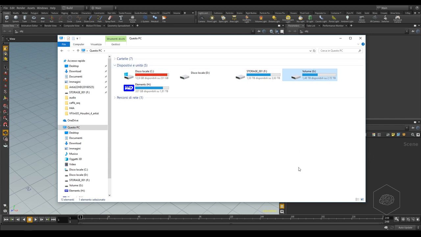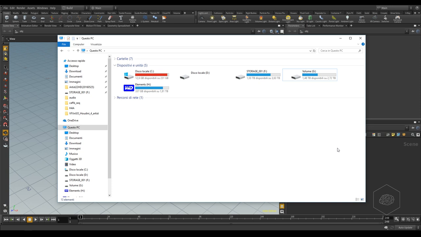Usually the cache is only the file for creating, for example, the simulation. And when I render it, I don't need the cache. So I delete the folder because it may take more space and it's not important to have it on your drive. In some cases, it is very important to keep the information, because maybe you work with some agency or company, and after 1 month they call you to make some change. So you can't, for example, render or simulate again the new cache. So maybe you can use the old cache you saved and backed up in another space.